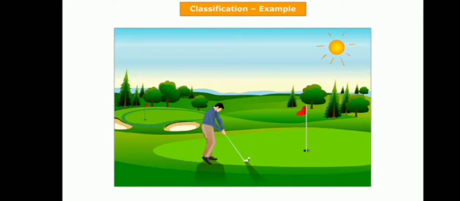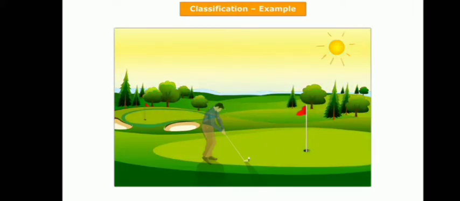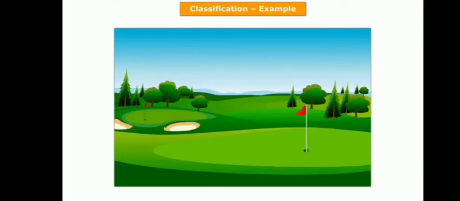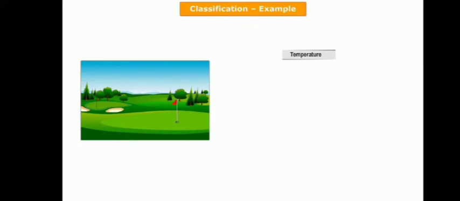Most golfers prefer to play when the weather and outlook conditions meet certain requirements. Despite the outlook being sunny, too hot or too humid conditions are not preferred. On the other hand, overcast skies with cool temperature pose no problem for playing. Based on the past records of these conditions and preferences, and information about a day's temperature, humidity level and outlook, classification will allow us to predict if a person will prefer to play golf or not.